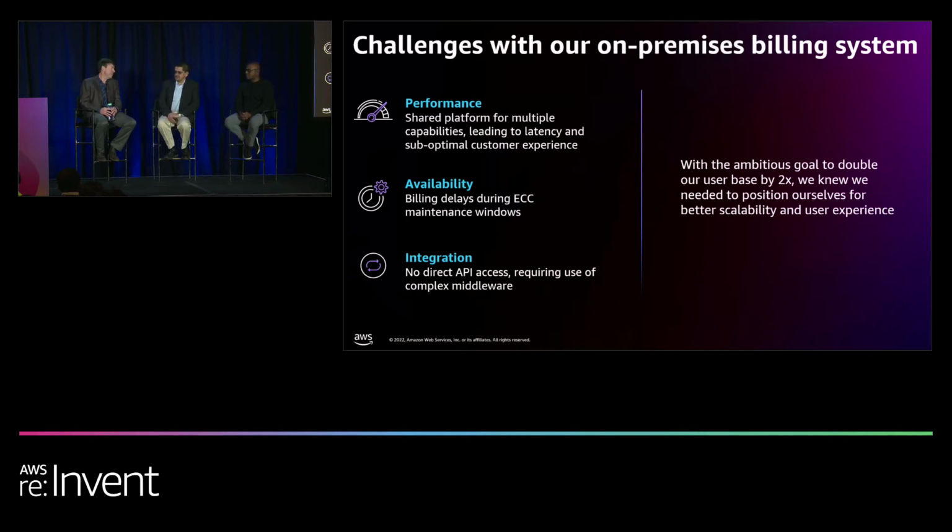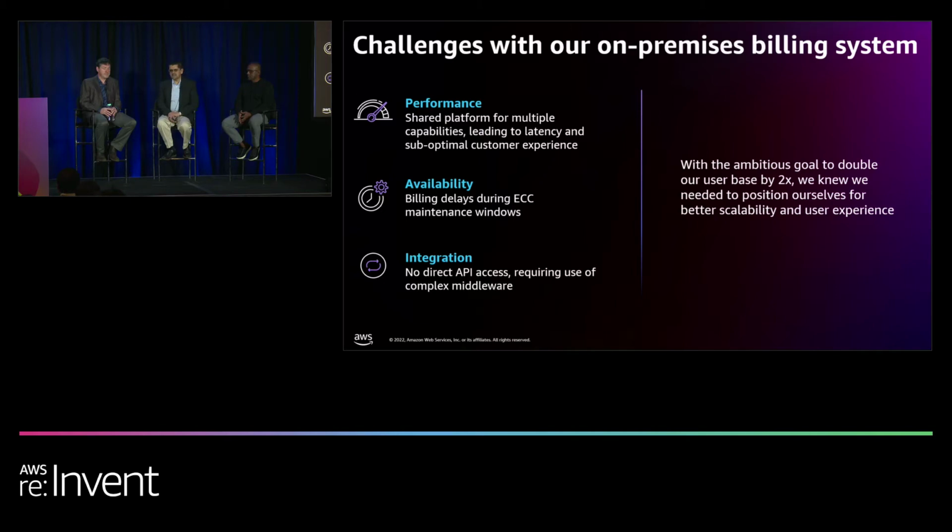So would it be fair to say performance, integration, and availability were the three metrics that you were measuring your customer experience against? And you were using them to drive better customer experience? Yes, definitely from a customer experience standpoint. And as we'll get to a little bit later, there are some internal metrics as well, like optimization, agility, and innovation, that we as a technology organization took advantage of as well. But definitely customer focus was the primary driver, and that availability, that performance is just key. You have to scale.